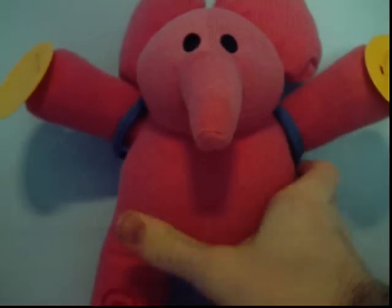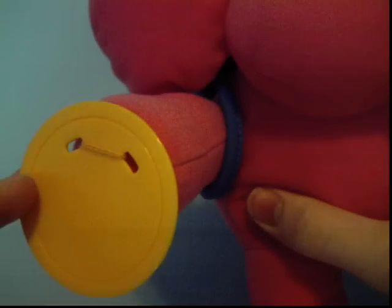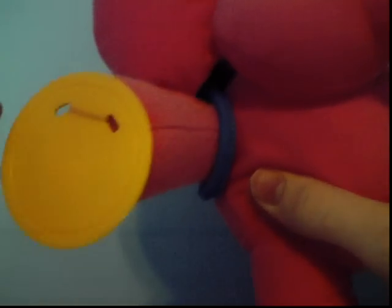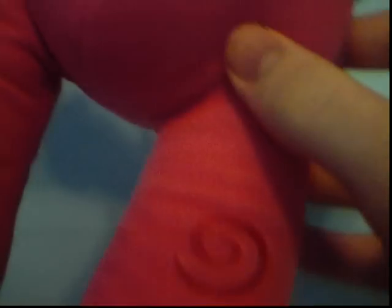First about Ellie's color. Like in the show, Ellie is pink and her backpack is blue. I'm glad that's here. And her cymbals are plastic — they're plastic and they're yellow. They're also attached by stitchings, as you can see here. That's good. And she has black eyes too. And she has spirals on her knees, just like in the show, and they're darker pink so you can see them.